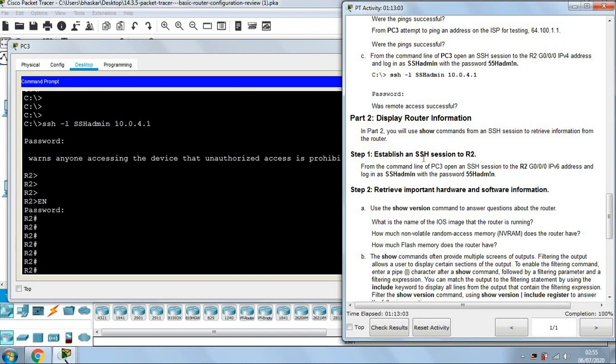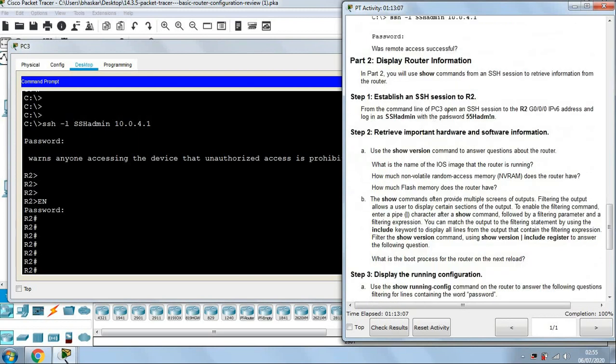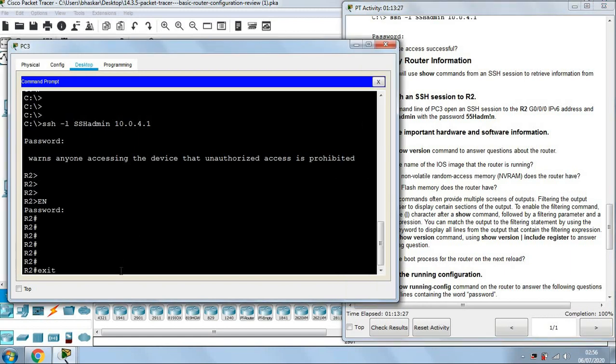Enable an SSH session to router R2 from the command line of PC3 using the IPv6 address, with the login password. From the command line of PC3, open an SSH session to router R2 G0/0 IPv6 address and log in with SSH admin. They are asking whether you are able to log in with SSH for this one.